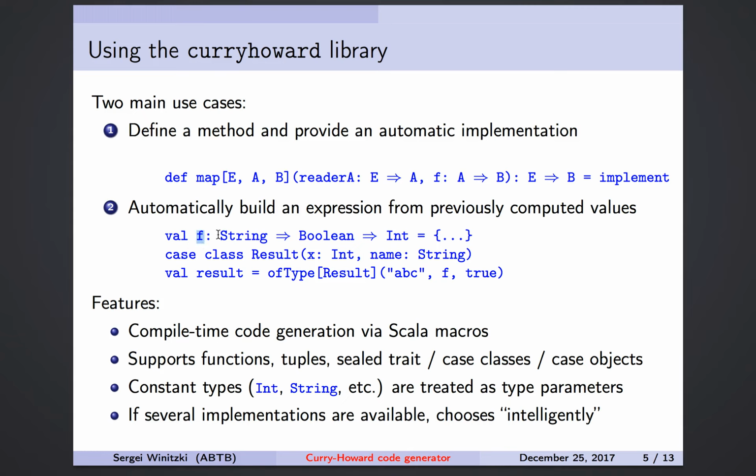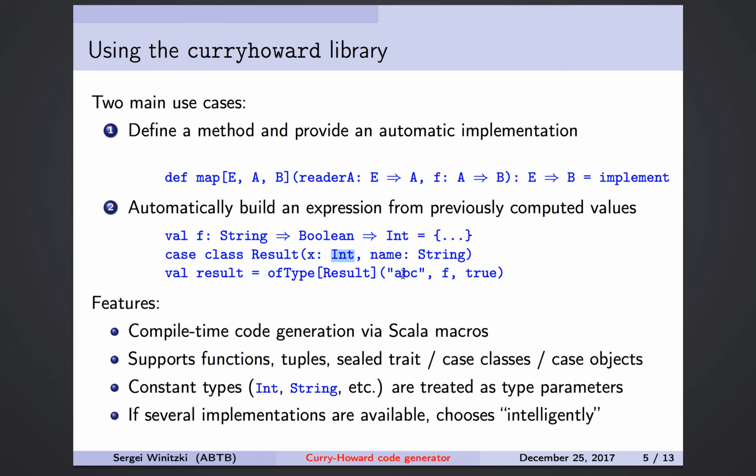So suppose we have a function of this type, and we have a case class that has integer and string parts. And we get some string and we get some boolean. So because we have a string, now we are required to produce a value of this type. We're required to do that. How can we do that? Well, we have a string, so we could put the string in here, in this part. But here we have an int.